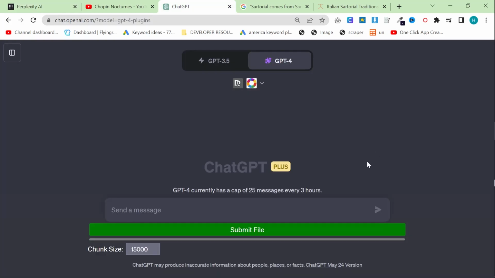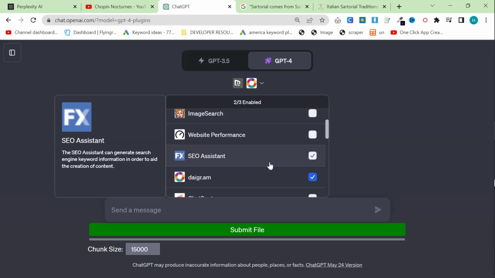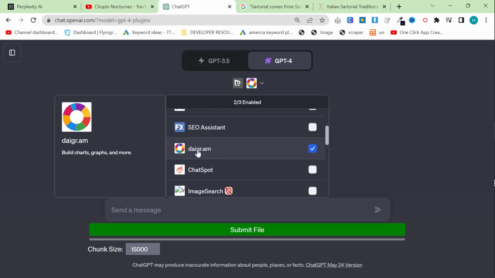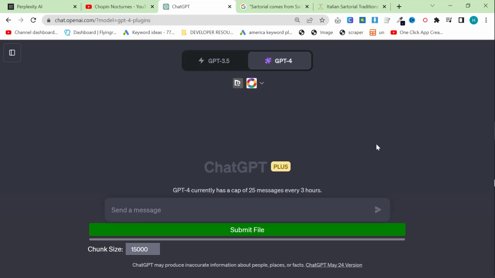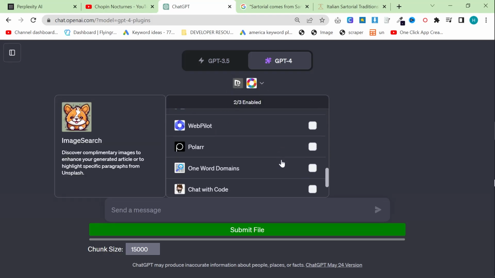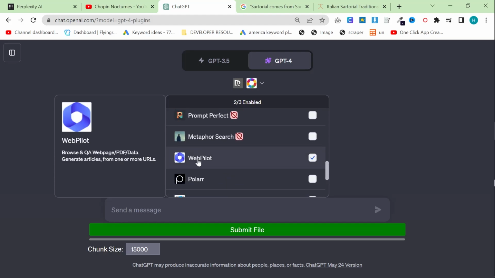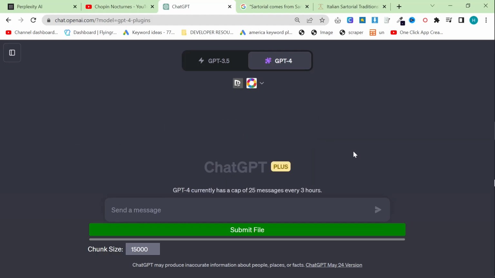This video is going to be a follow-up to the video that I made 2 days ago, which was using ChatGPT, this plugin here, this diagram plugin, to make kind of unique SVG images to put inside your articles. However, the way that I told you to do it by using the URL of a website with WebPilot, there was a problem with this. And I only found this out yesterday. And as soon as I find something that I've maybe given wrong advice about, I feel like I instantly need to make a video. So let's talk a little bit about what happened and how I fixed it.